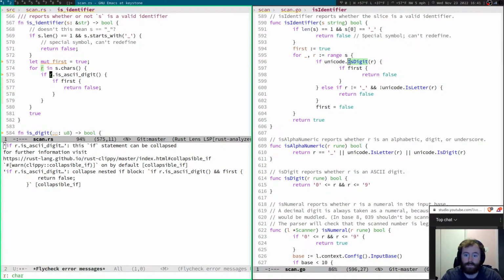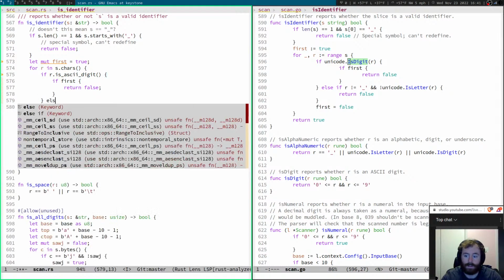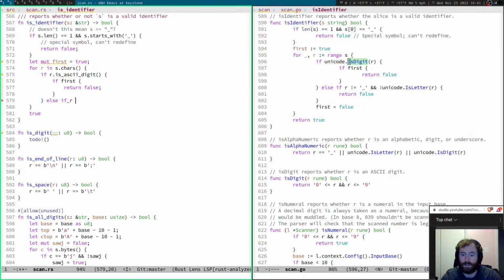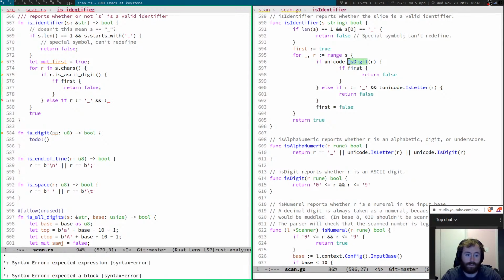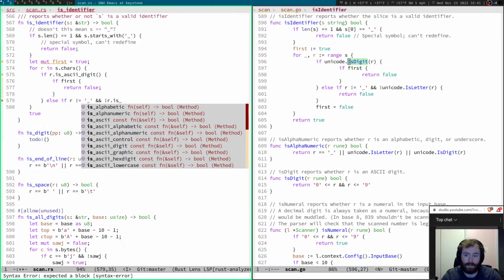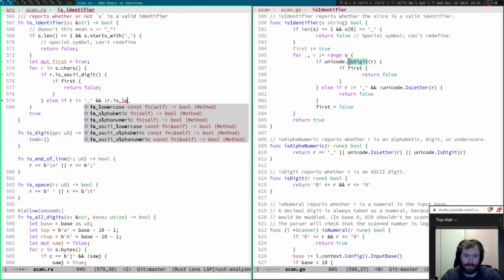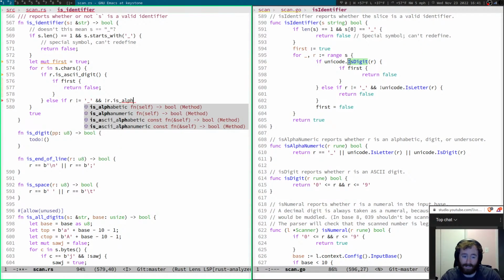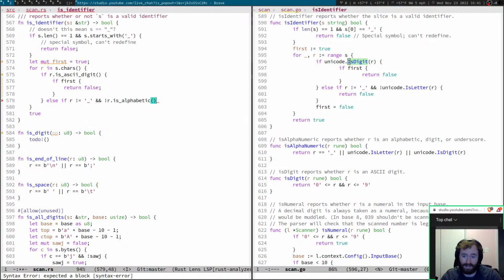If first. Okay. Else if r not equal to this and not r dot is. I guess we're going to try alphabetic.